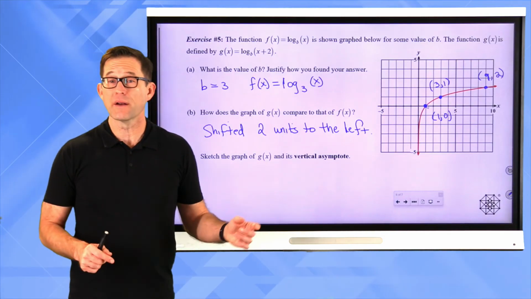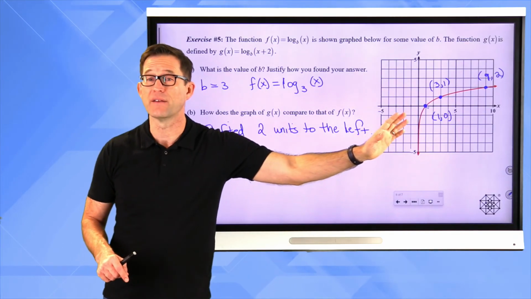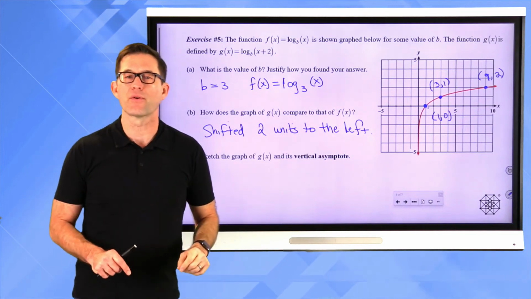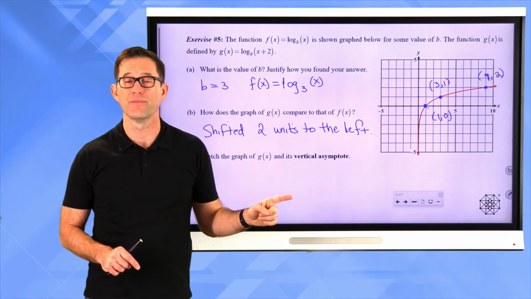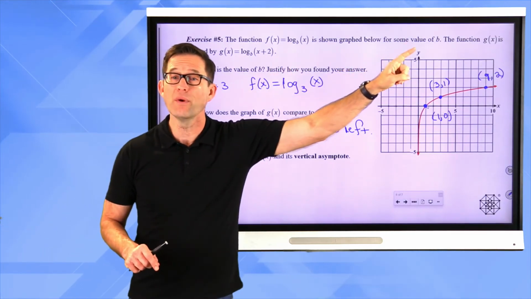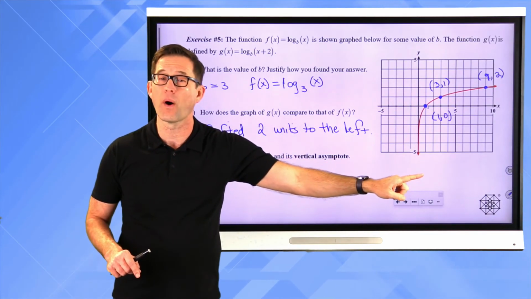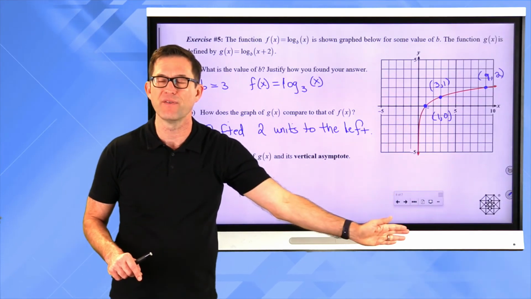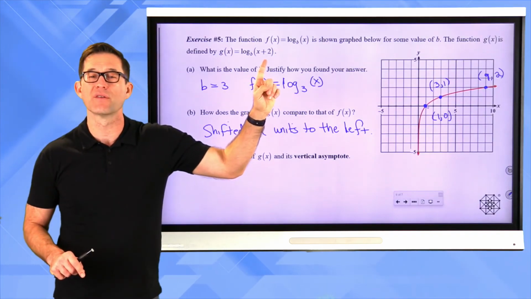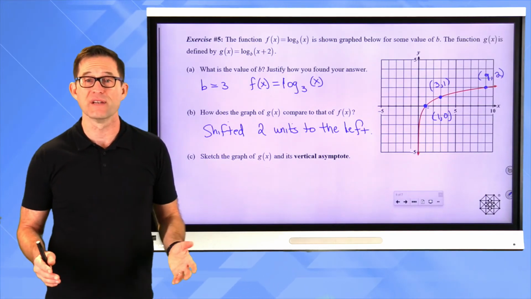All right. Well, what's kind of cool is we've already laid out these 3 points that are rather nice. All we really have to do is take those points and shift them all 2 units to the left. But the other piece that's rather helpful here is this idea of a vertical asymptote. Recall that when we have an unshifted logarithm, like f of x, it's always got a vertical asymptote of the y-axis, right? This graph is getting closer and closer to the y-axis and bending downwards towards negative infinity as it approaches the y-axis. That means if we shift the graph 2 units to the left, we're now going to have a vertical asymptote along the vertical line x equals negative 2.